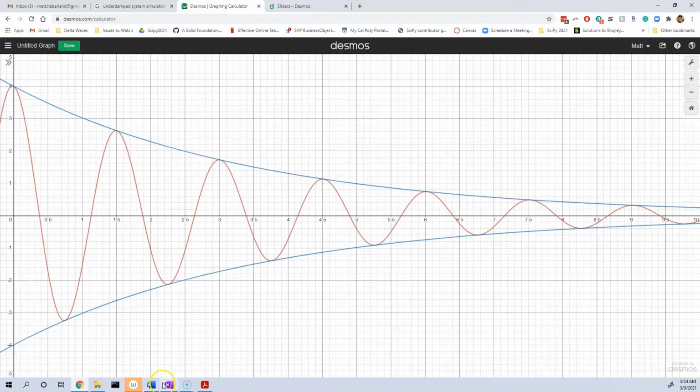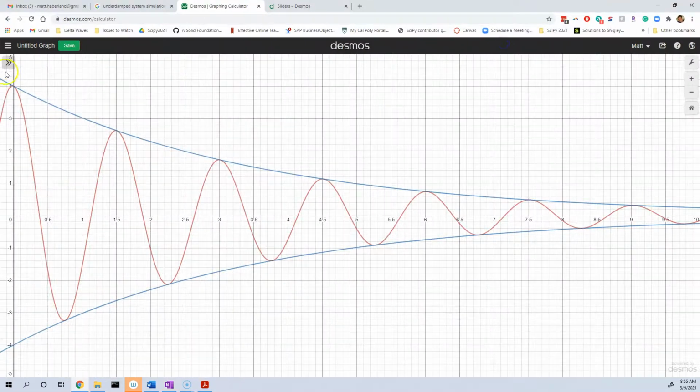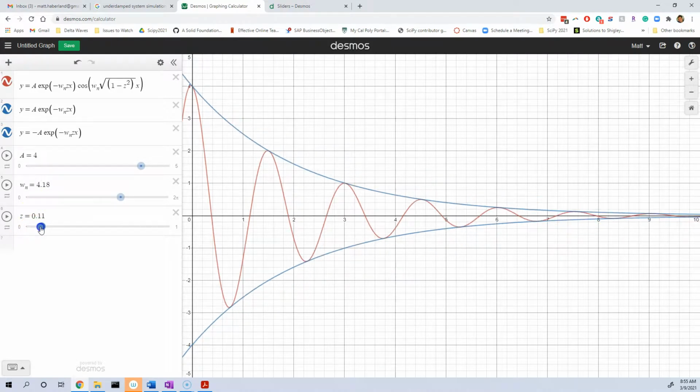So the natural frequency is then, it's gone through 2 pi in a time of 1.5. Get around 4.18. Bring this back, let's reveal. Yep, 4.18, and it doesn't matter what the damping ratio is. If I change the damping ratio, I would have gotten just around the same answer.